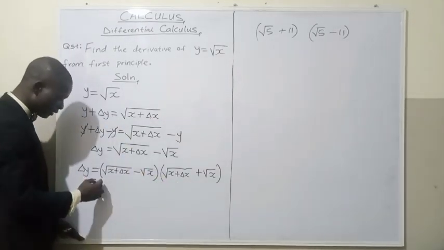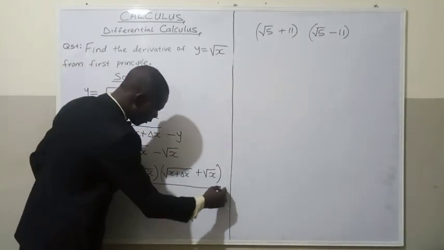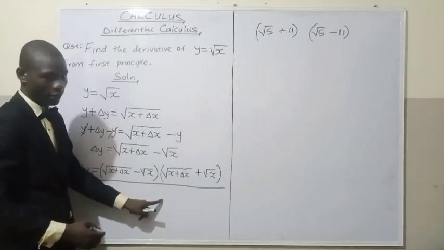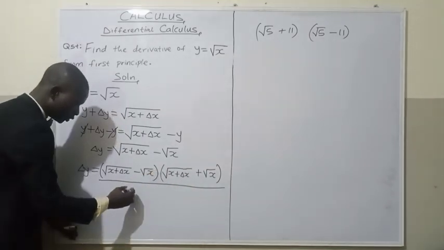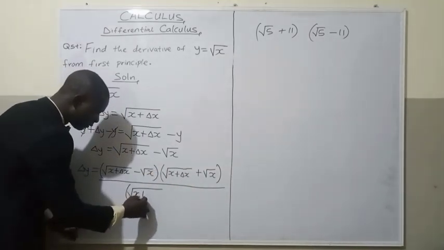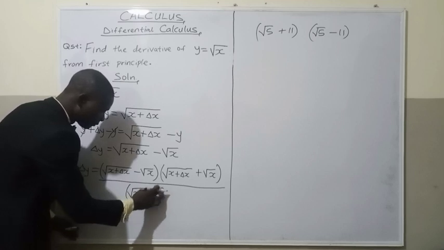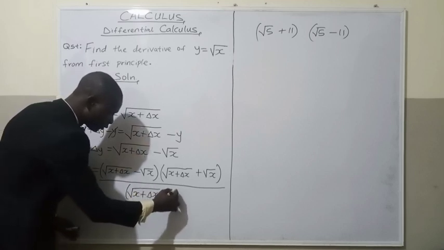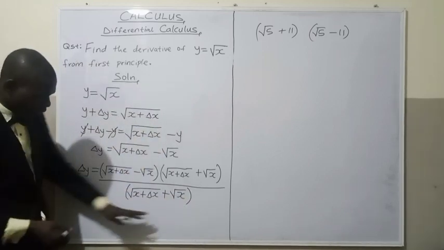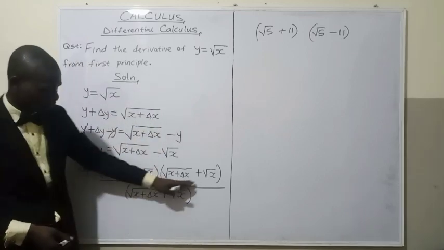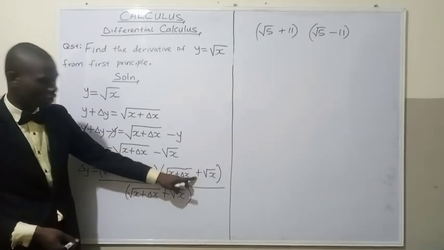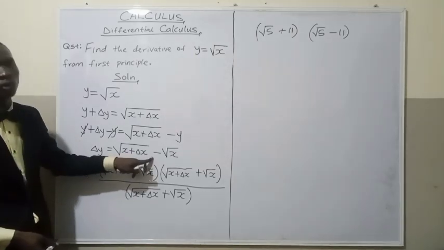So what do we do? Because the conjugate was not there before, we have to look for something that can deal with this conjugate to come under, and it's just going to be exactly that conjugate. So that's going to be square root of x plus delta x, and then plus root x. And I'm sure you will agree with me that this one under here can easily cancel this one on top here, and when they cancel out, it's just going to be 1, 1 in each case. And 1 multiplied by this is going to return us to what we have here.